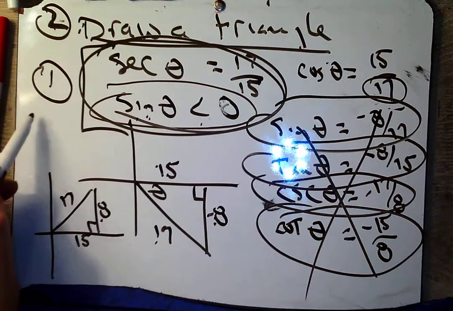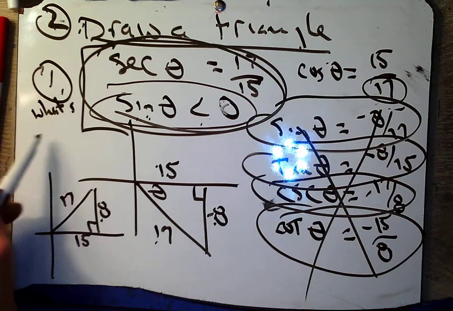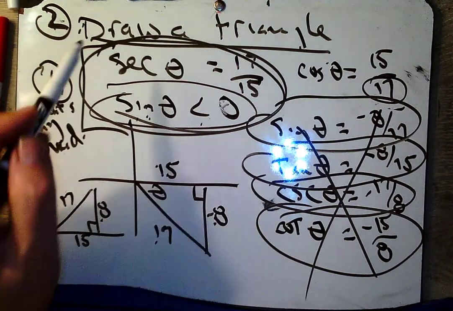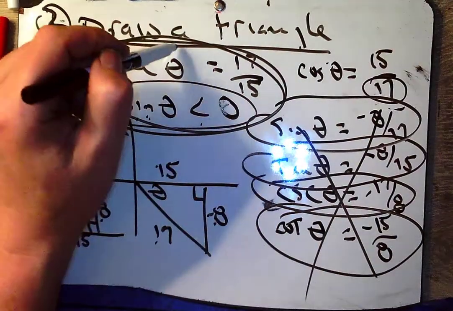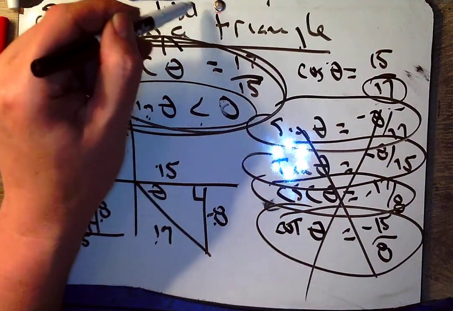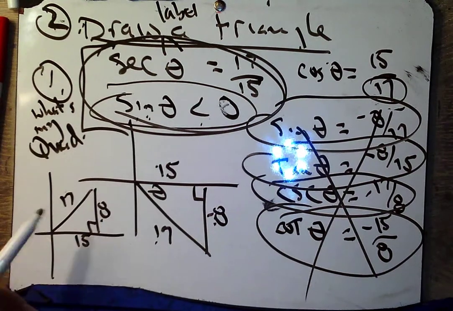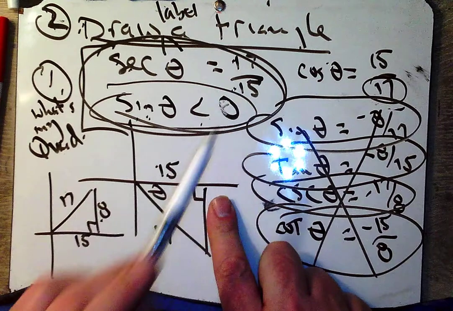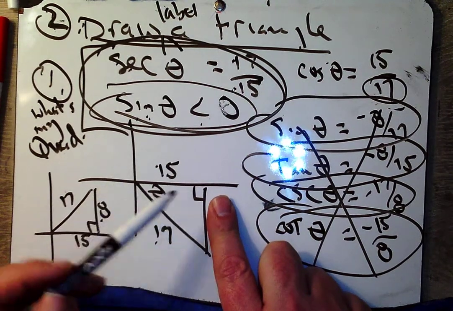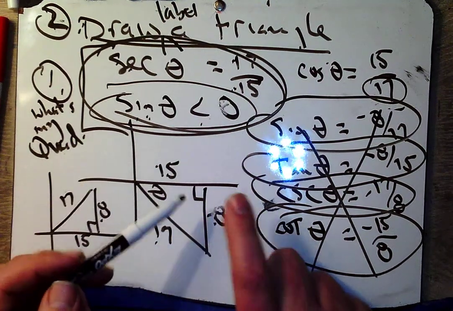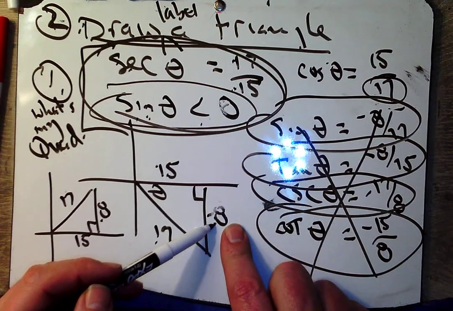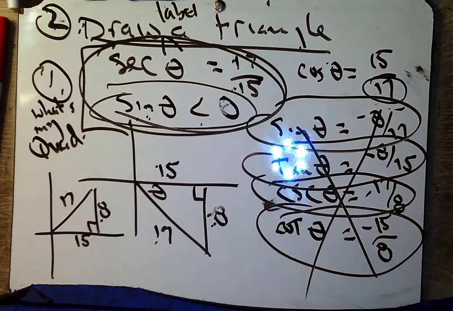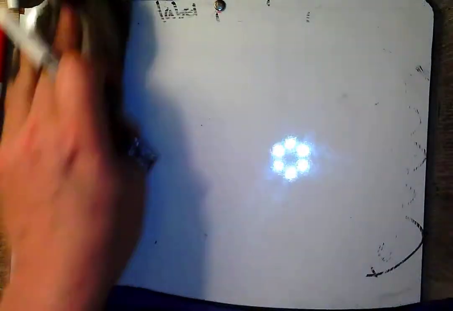So instead of having those all be wrong, what I would love it if you did is to play what's my quadrant first, and then draw and label the triangle in that appropriate quadrant. Okay, so we were given these two pieces of information, the hypotenuse and the adjacent side. We used either our knowledge of triples or the Pythagorean theorem to find the missing side, and then we were able to go and answer all of those questions. Okay, what's next?